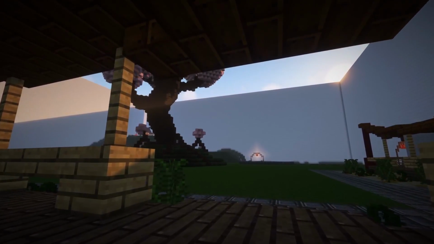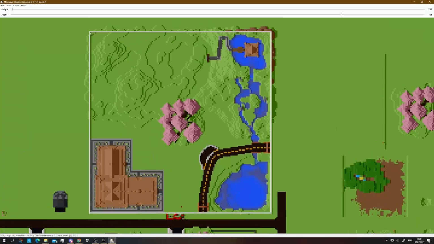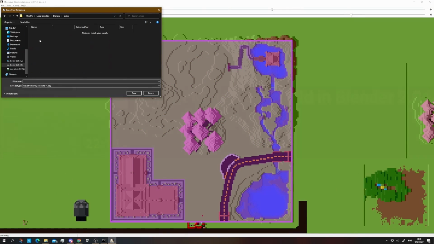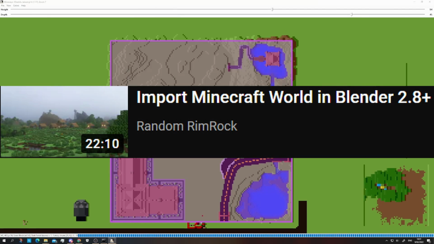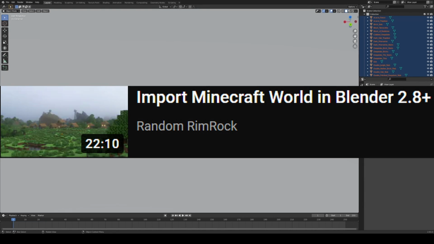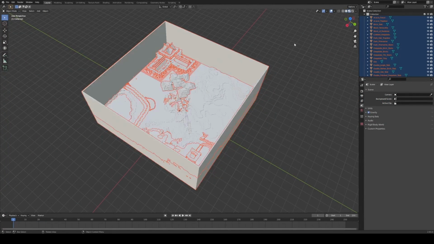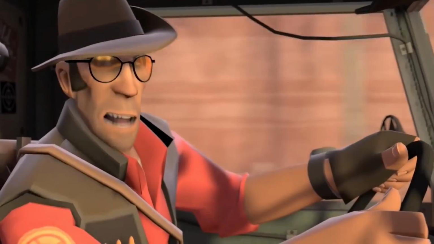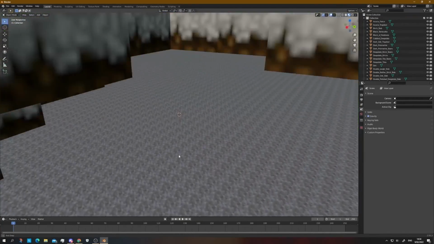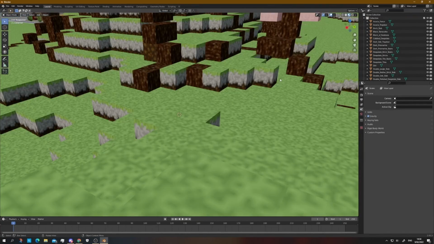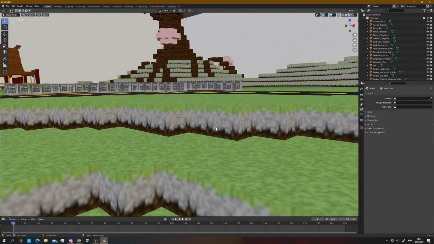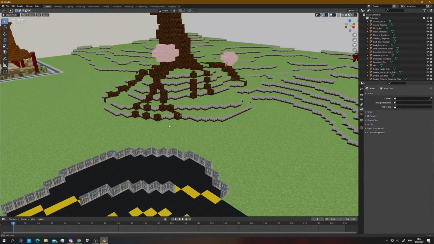So after finishing this build, we export it as a file that can be opened in Blender using the techniques described in this tutorial. After this, we go into Blender to see if the export worked. And then the next obvious step is to get disgusted by the default Minecraft textures. Professionals have standards. So I go back into the files and fix the textures with the textures we use in our resource pack. And after that I have to do some editing on the materials.